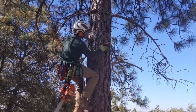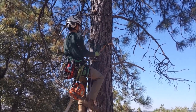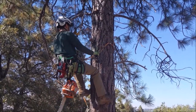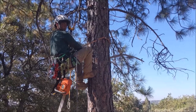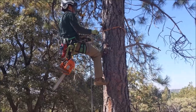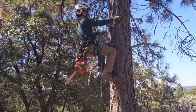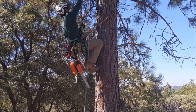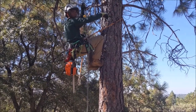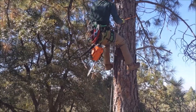This is a student in my climbing gear — again double rope technique, the flip line around it, just working his way up. Because it is a pruning job you can't use any spurs at all, and that's why you throw the rope up first. If you use spurs on a tree like this it puts punctures in it, bleeds sap, bad for the health of the tree and could attract bark beetle.